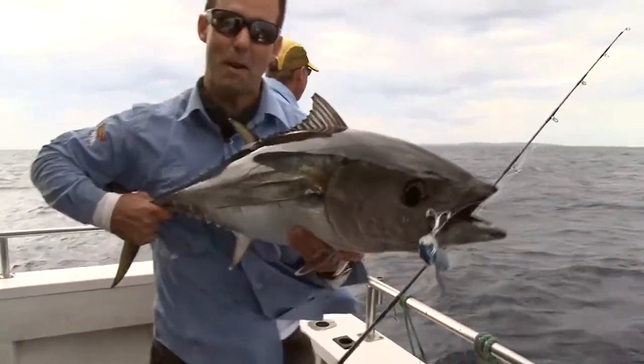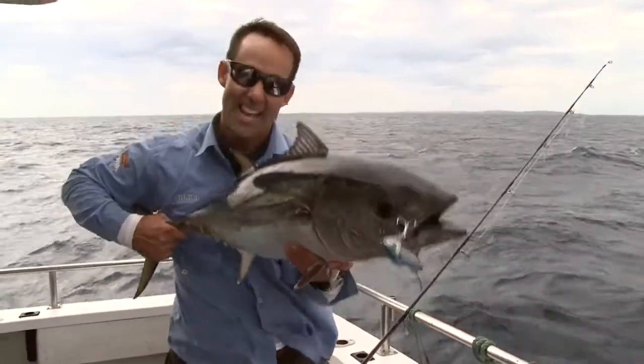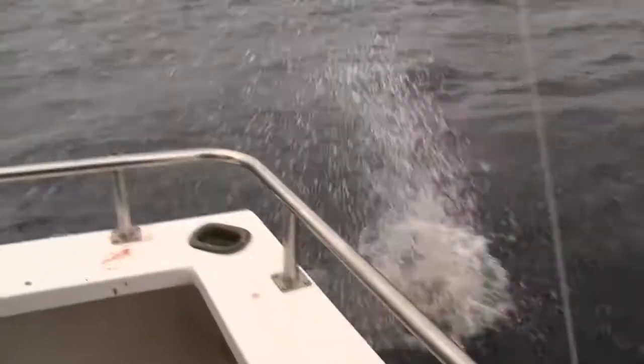And some boys are telling me in the background, they reckon they taste better as well. I'm a Queenslander, so we might sort it out over dinner tonight. I'll get him back in the water. Let him fight another day. And there's truckloads of them in the background chewing away. I'm back for another, I'm not tight enough yet.